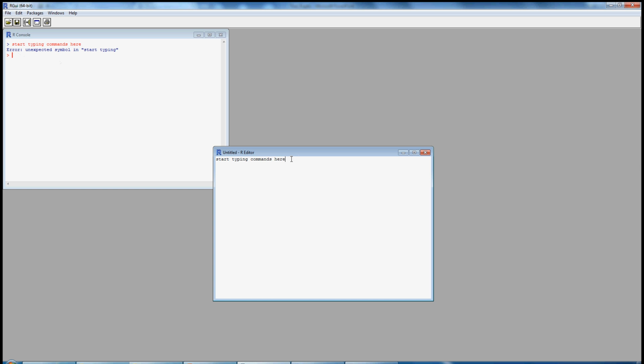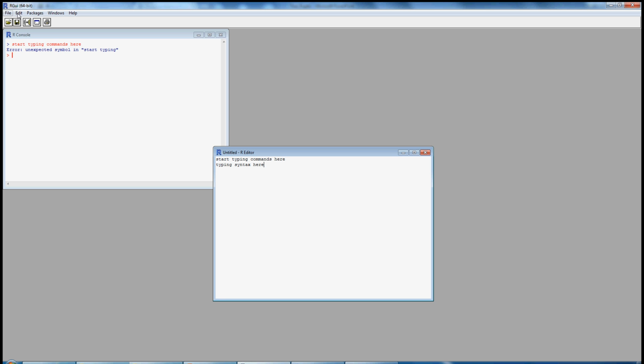But this is essentially the basic mechanics that you will use repetitively throughout this course. You'll be typing your syntax in this editor here, in this script, and then executing. Your results will appear in the console window over here. If you happen to generate a plot, then that plot will appear in the top right over here. So this is a very basic introduction to what the R graphical user interface looks like.